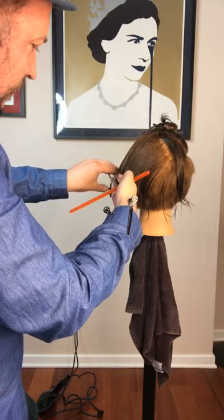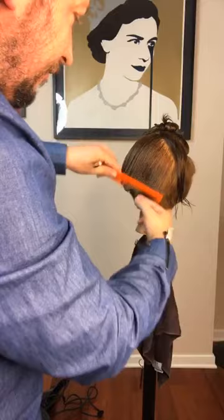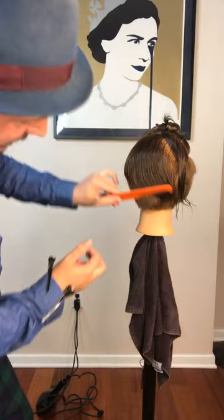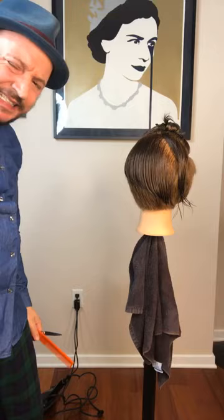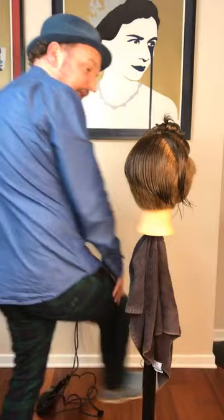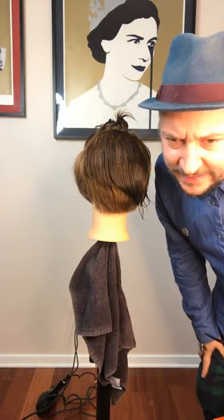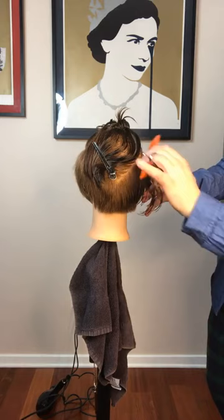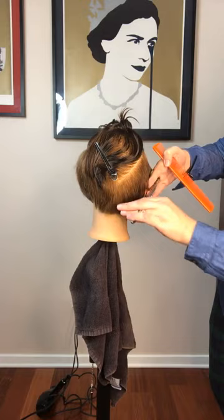And the little changes, it doesn't have to be a big change like a fringe or chopping it all off, but a little change by leaving the hair longer or taking the fringe shorter or introducing a layer. So all of a sudden now, you can start to see a nice little shape coming through. If you felt that looked a little bit too classic, next time just disconnect and then introduce the layer. All right, so you would ignore this part and then introduce everything. Is that natural fall? Yes. Yeah, so it's literally working on a diagonal. Okay, and then we'll comb that down, and that's natural fall. Natural fall, and then literally working everything natural fall.